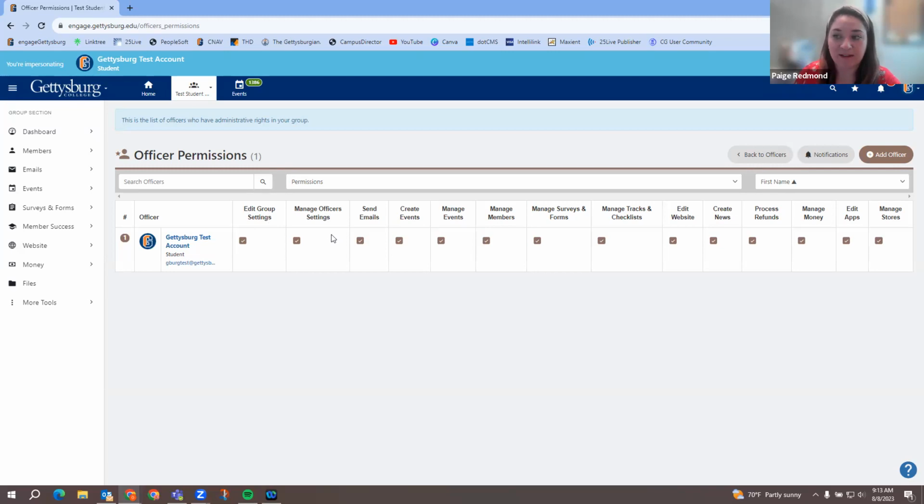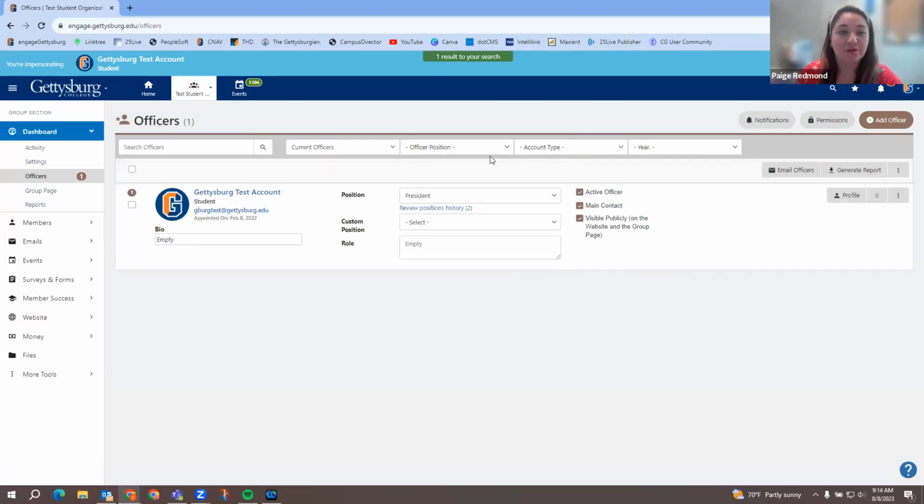You can remove access to be able to manage your officers. So if you don't think that everybody should be able to add new officers or remove officers, then that might be something that you uncheck from them. Every officer will default to everything. So you just have to manually come in here and remove certain permissions if you do not believe that that person should have that level of permission. Once you do that, it automatically saves, so you don't have to do anything further than that. And that is how you add officers, remove officers, add their positions, and also change their permissions.